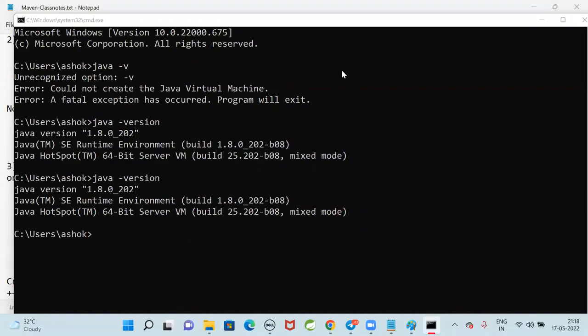Then what is next? What is our target actually? Installing Maven. Then what am I doing? I'm installing Java. Sir, we came to learn Maven. Why are you installing Java?